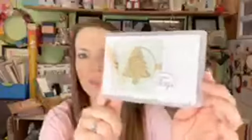And then we have stamping. So this month we made a box full of tags. Isn't that cute? It's one of our stamp cases that we carry. And then these are the tags everybody made.